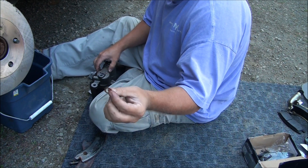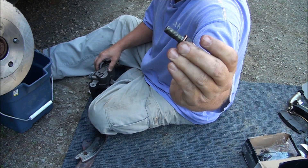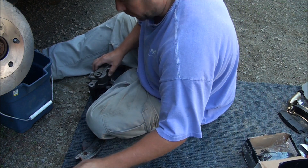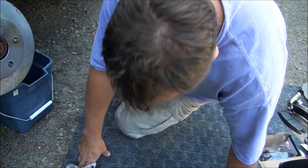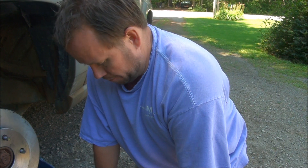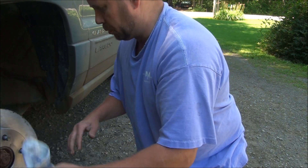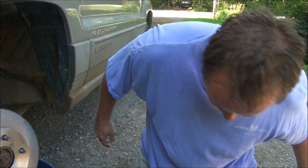You get new washers for your brake hose bolt — one goes on the bolt itself, then you put that through the holes and the other goes on the other end. I would have removed the brake hose at the beginning and done it that way, but most of the time you don't do that so you don't have to bleed the brakes. Since this caliper was seized up and I had to replace it, now I'll put the caliper and bracket on first, then attach the brake hose.